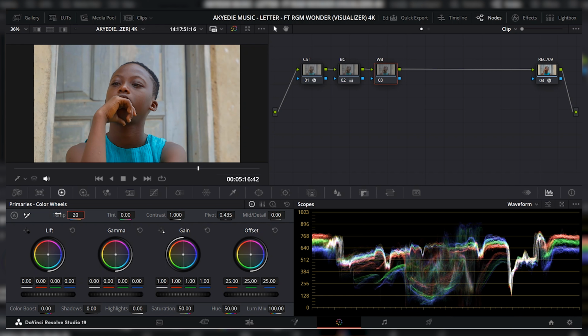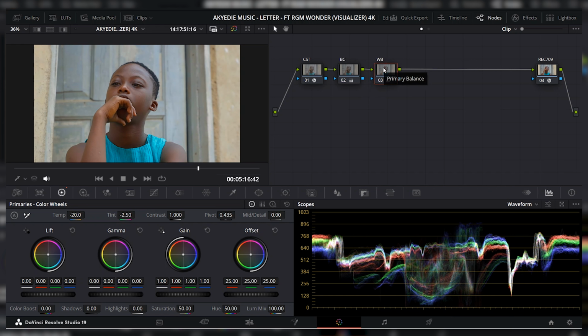So let's go to -20 and add a tint of 3. Let's see if it looks good. The picture looks very warm, so let's add -3 instead, or -2.5. Okay, this looks good.